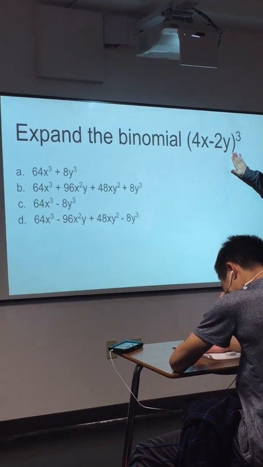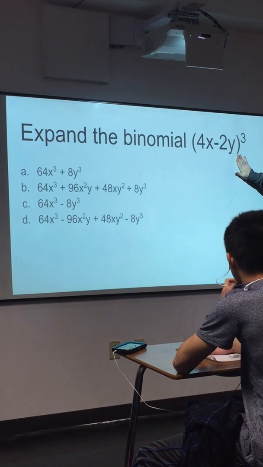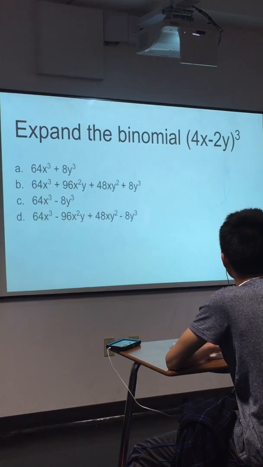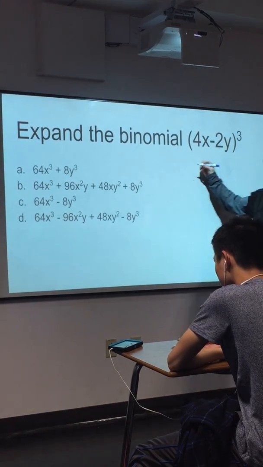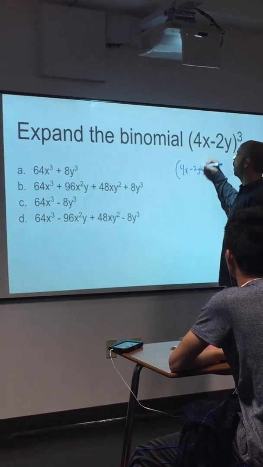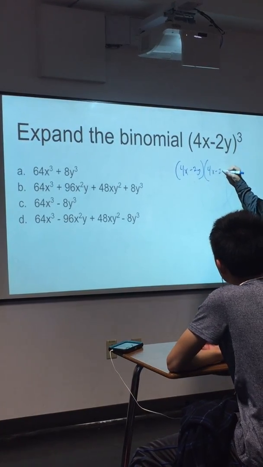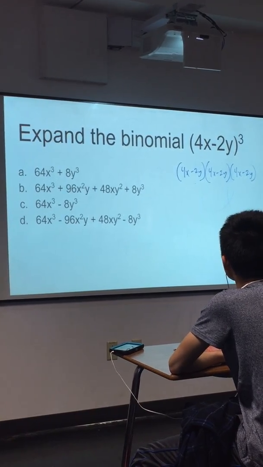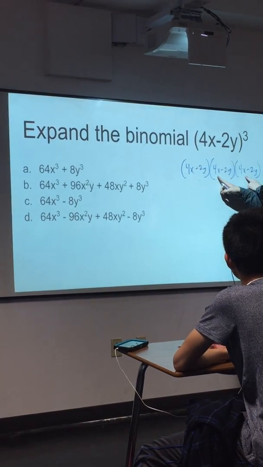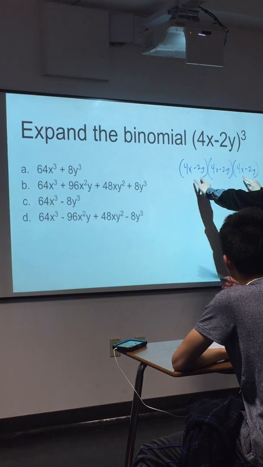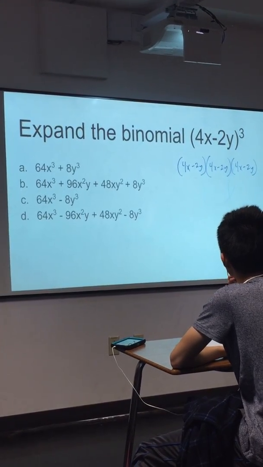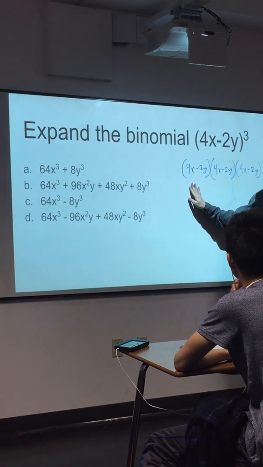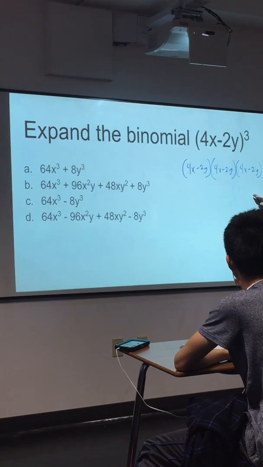If I were going to multiply this out by hand, how might I go about doing that? You just FOIL, first, outer, inner, last. That's probably not a bad idea. So I would write this out: 4x minus 2y times 4x minus 2y times 4x minus 2y. Only the problem here is that I've got first, and then this binomial is first, and then these are outer, so what about these? FOIL all of a sudden sort of collapses into ambiguity. There is still an approach here. What's one thing we could do?